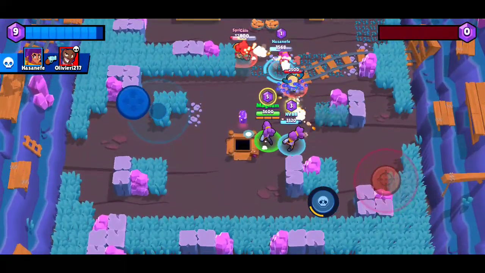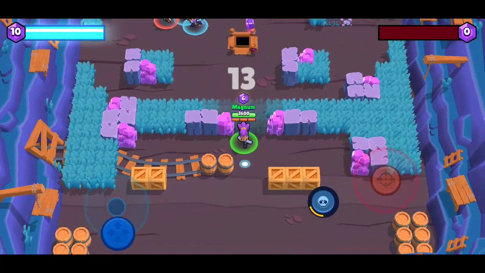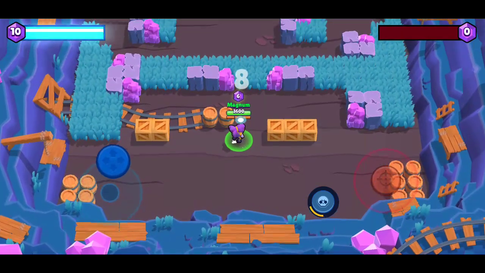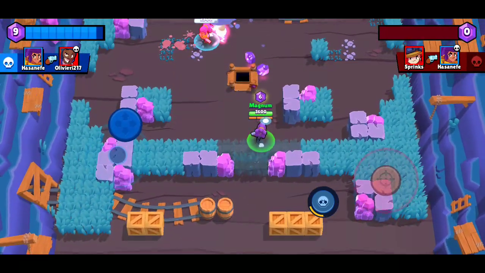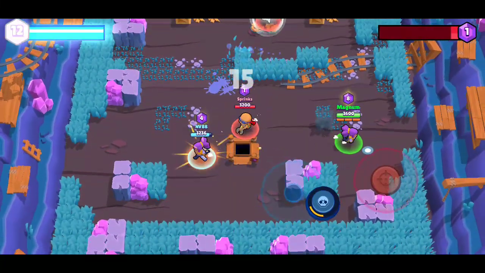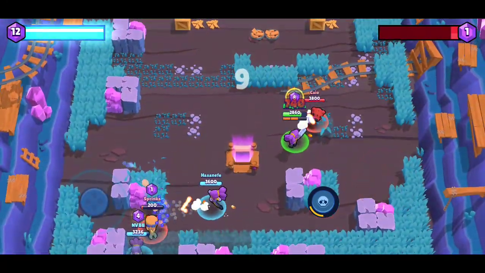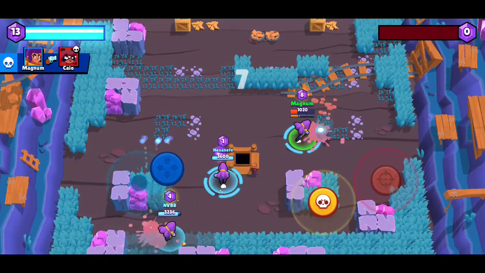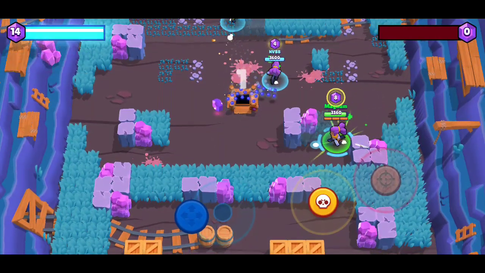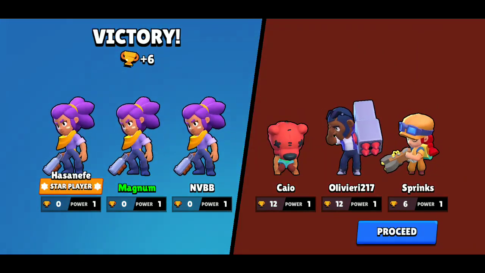My team is doing good. So the countdown starts once you get 10 gems. I just want to go and hide. There's 5 more seconds to go, we have to hold it. Gems, and there you go, we win. It's my highest number of gems collected so far, 8.